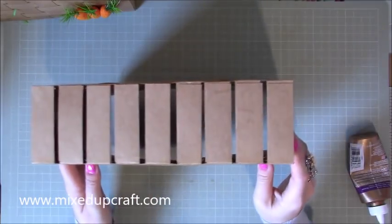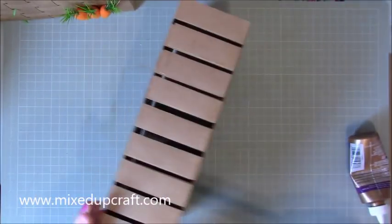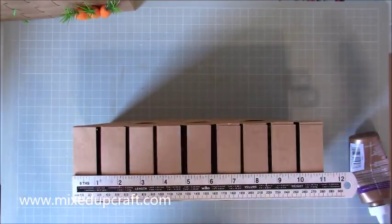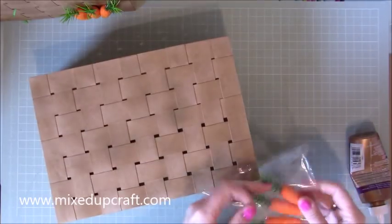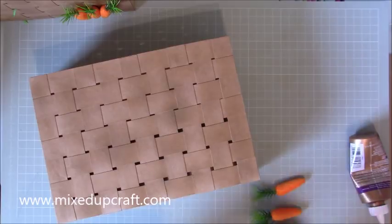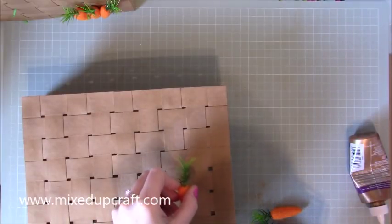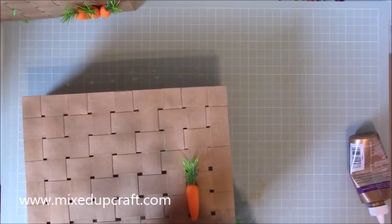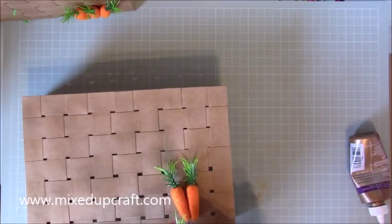You can see the base of our basket — the bottom looks really cool, like a proper old crate. If you want to reinforce it, put a piece of card inside over the top: I'd suggest three and one eighth inches by ten and seven eighths inches — slightly shorter for a snug fit. Now let's stick on the little carrots. With my glue gun nice and hot, stick the middle one first. You can decorate however you want, but if you can get these from Poundland I thought they looked really good.